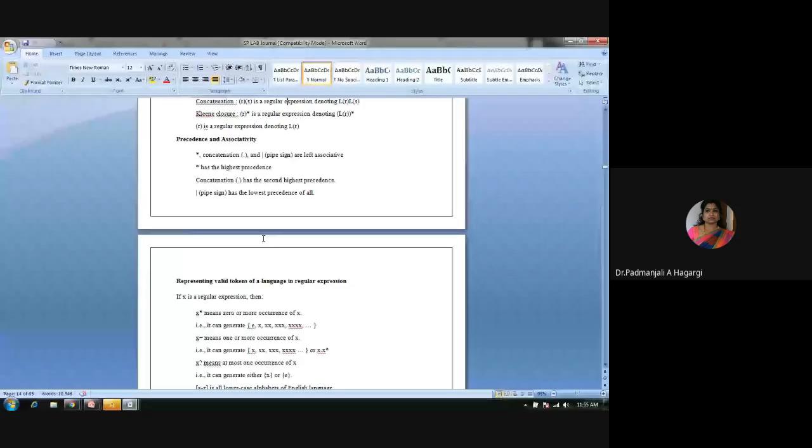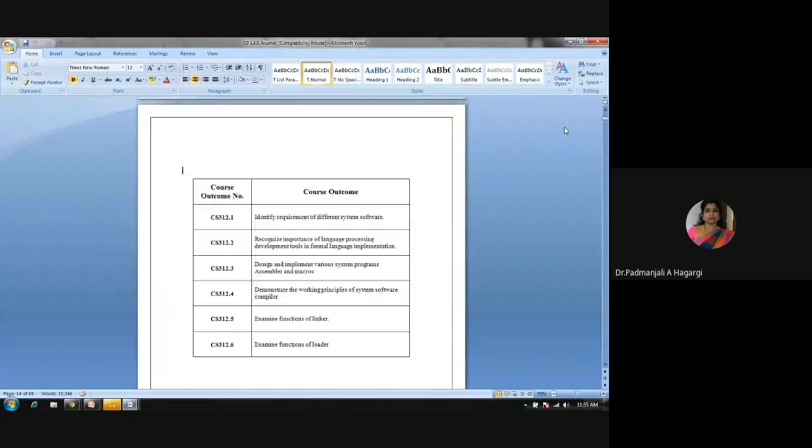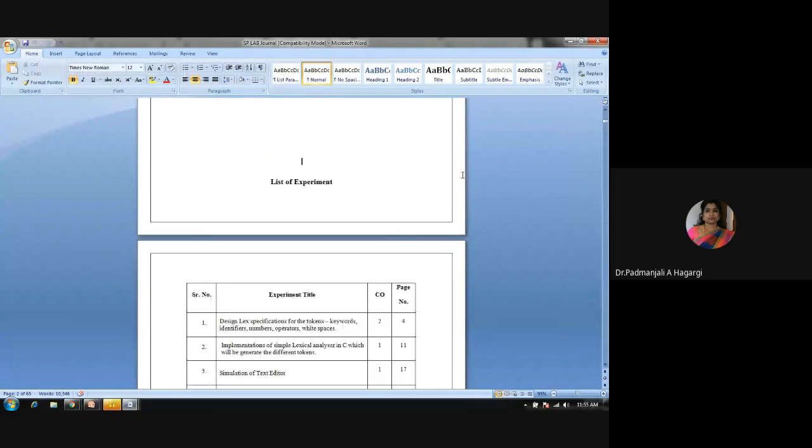Okay. You want to know once again what the first program is? First program is Lex specification. You need to define there the keywords like the token, numbers and operators, and even you can use the white space also. And second program, you need to take a C program, any C program which will generate the different tokens.